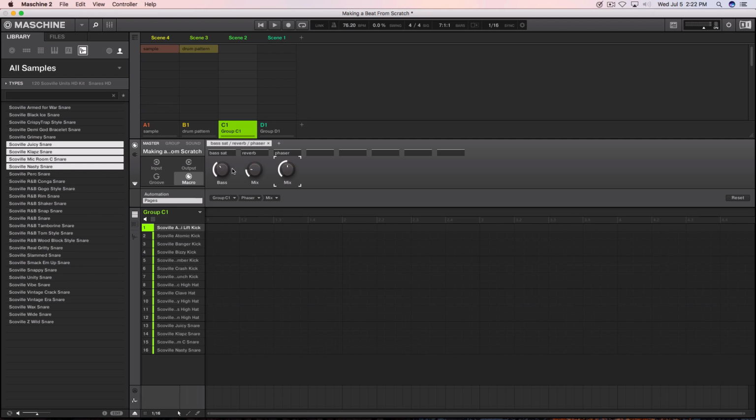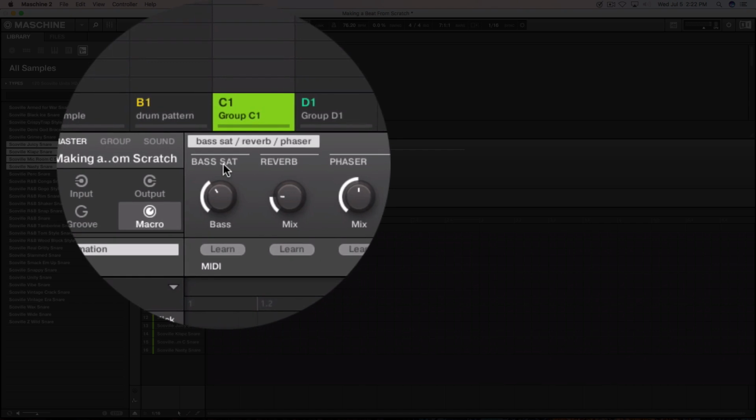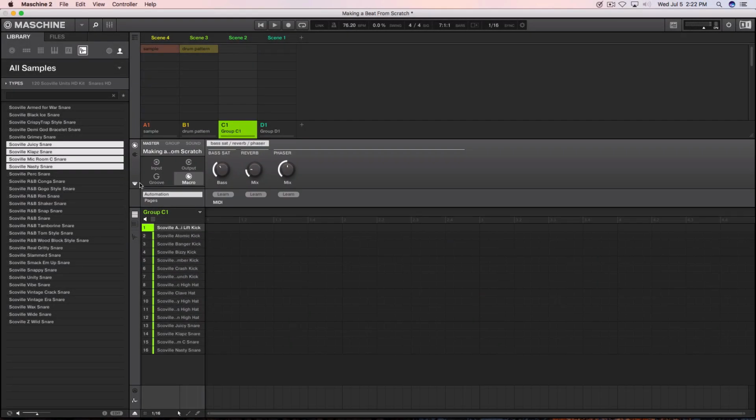But I think it would be a lot easier in the workflow if we didn't have to jump over to this page to do it this way. Too bad we can't just right click and do it here. The names appear here anyway, but if we could right click here and do it how we're doing it here, I think that'd be a pretty cool tip. All right, but anyway, that's pretty much it. I think we've covered pretty much everything as far as the update, other than the fixes.